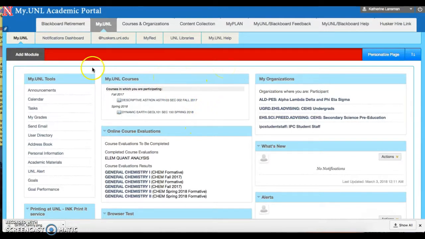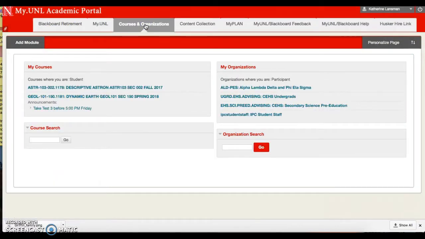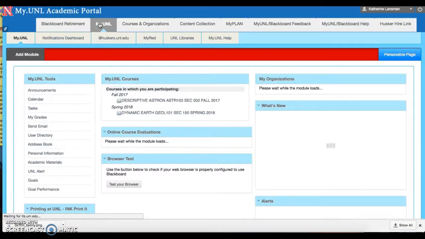As you can see, there are so many different tabs here, and a lot of them seem kind of redundant. For example, we have My Courses and Organizations, but then we have this Courses and Organizations tab. I don't know, it just seems like you should have either one or the other. Let's see if we go back here. It just feels very cluttered, and that kind of bothers me.